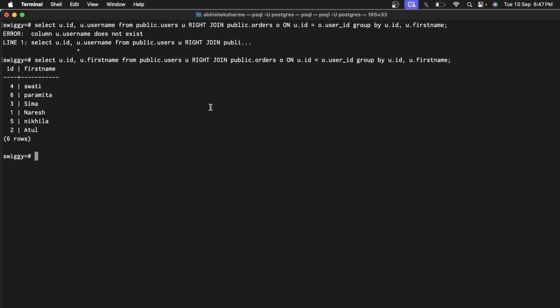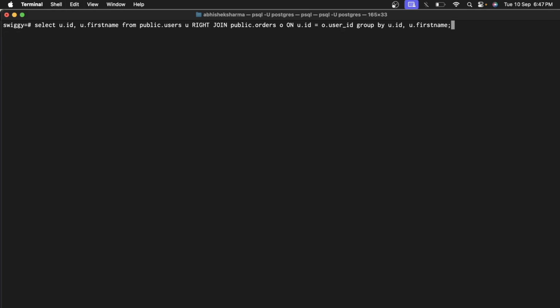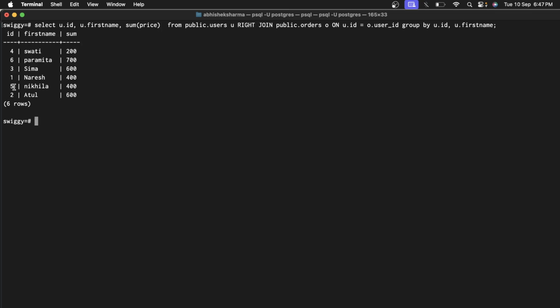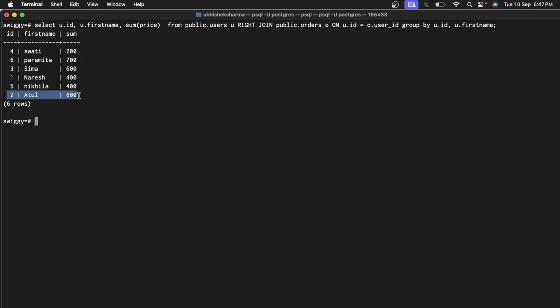Okay, this is 6. Why is this 6 rows? Because 2 users ordered twice, right? So now I want the user ID, the username, and I also want the price of which they have ordered. So Atul has ordered twice, 600, and Naresh has ordered twice again.